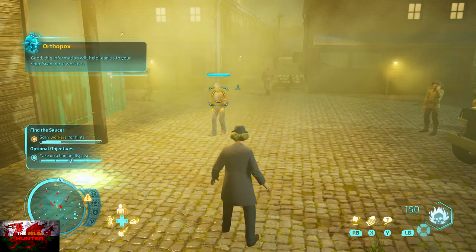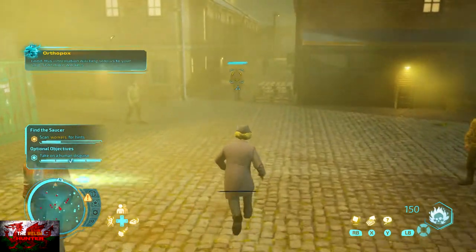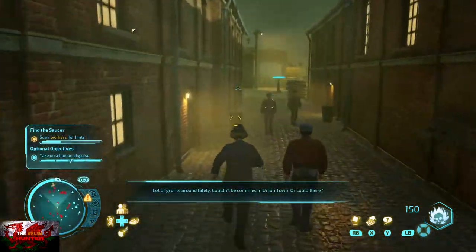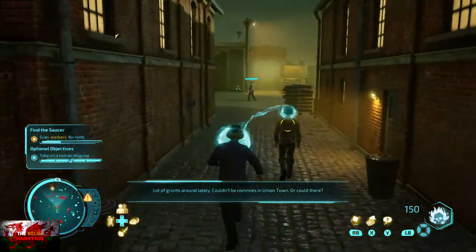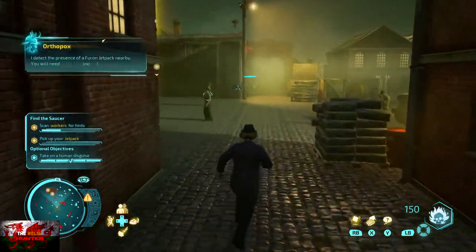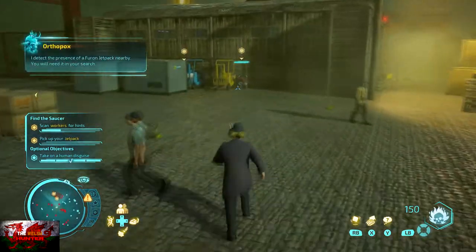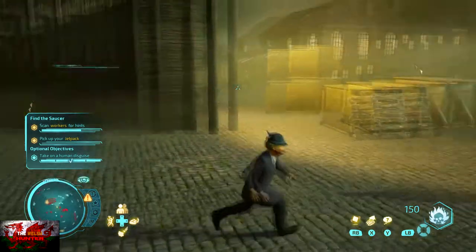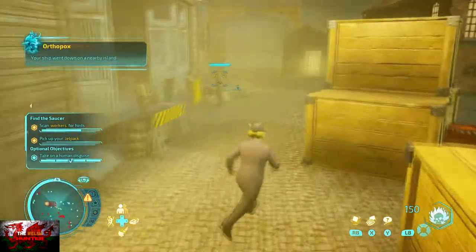Scan more workers. Lot of grunts. So this is just another easy bit. We just got to scan a couple of workers for hints. Even though there are about a trillion workers about, apparently there's only 3 specific ones that we need to do. And the 2 are right, this one we just did, one right there. Go to the left in this building.